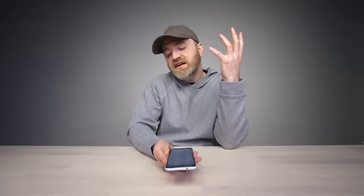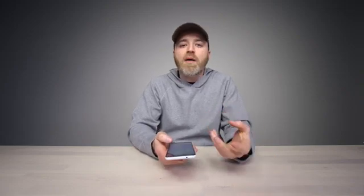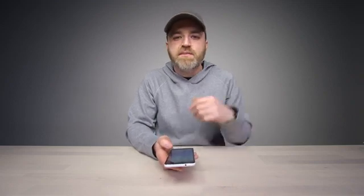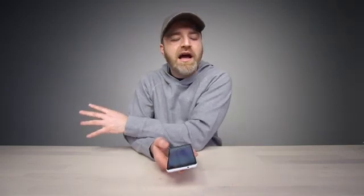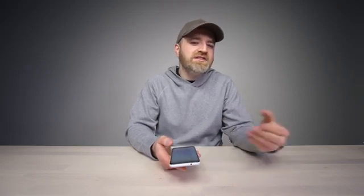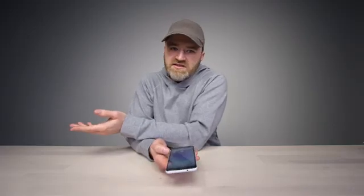In my experience, this is the only device I'll boot up and just use out of the box without a launcher, because I kind of want to see what Google is up to, the way they see the optimal Android experience taking place. I want to use it in that fashion as opposed to some skin from a manufacturer. Now, a lot of skins have gotten better, including what Samsung is doing with One UI. So this is less of an issue than it has been in the past. But still, on pretty much every other smartphone, I'll install Nova Launcher rather than using the stock version.